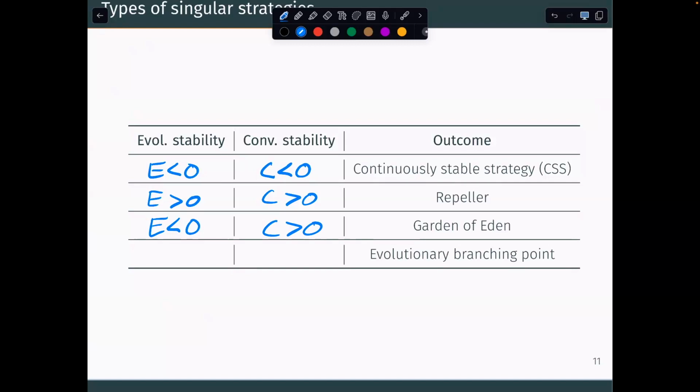What does that mean? Well, remember, evolutionary stable is basically saying it's uninvadable. So that's like being at the peak of a mountain. If you're at that peak, you can't increase your fitness. However, it's not convergent stable. So that's like saying there's no path that leads to the top of that mountain. You can't attain it through small mutations. If you were able to have big mutations, you could potentially jump all the way to the top of that mountain. But there is no path that leads to the top of this mountain.